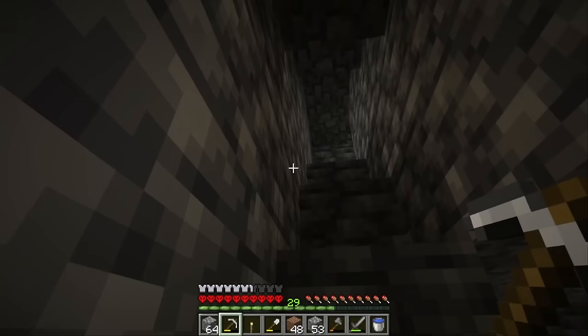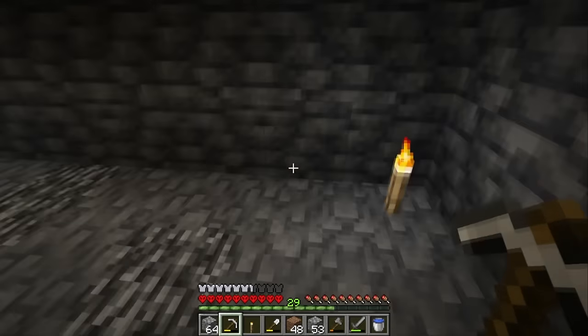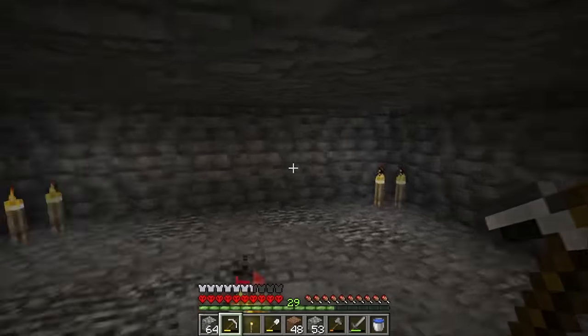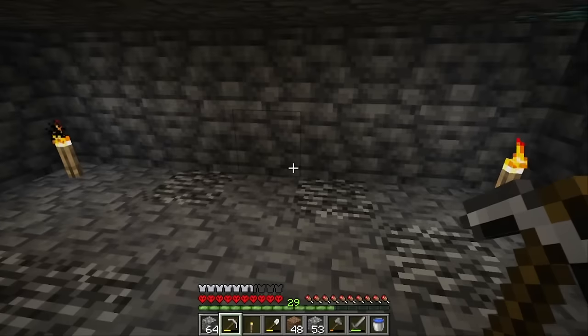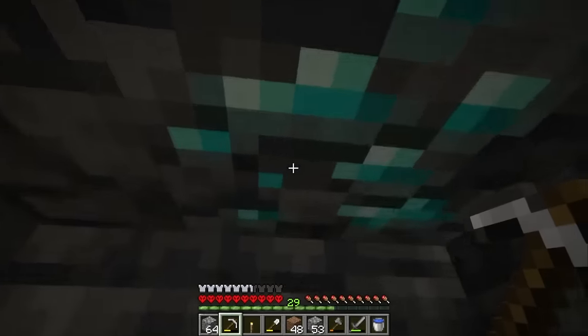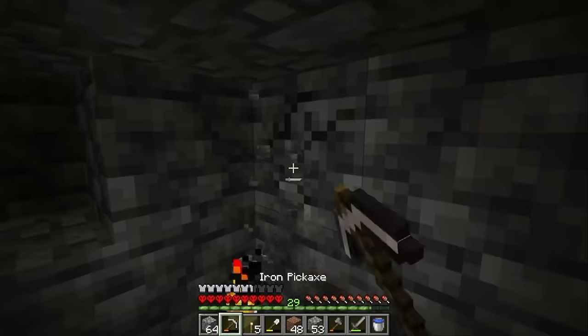Okay, so I extended the mine staircase down to bedrock just to see if I'd have better odds of finding lava down here. And I'm terrified because whatever's outside of this tiny box that I'm in sounds like it really wants to kill me. But I did bump into some diamonds here, so let's go ahead and grab those, huh? I hear lava. We're on the right path.